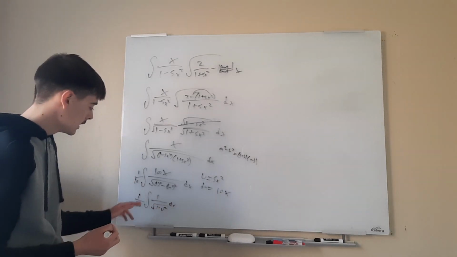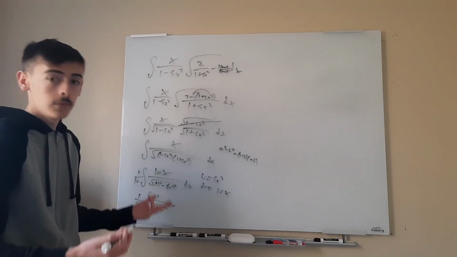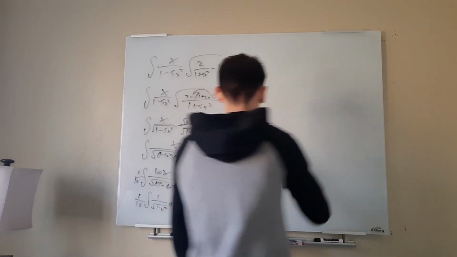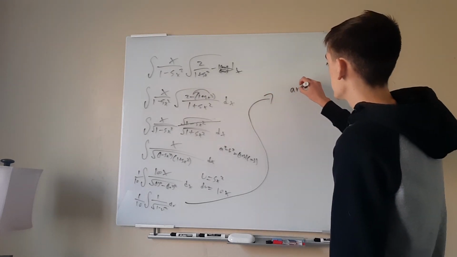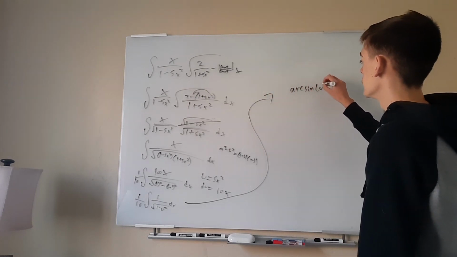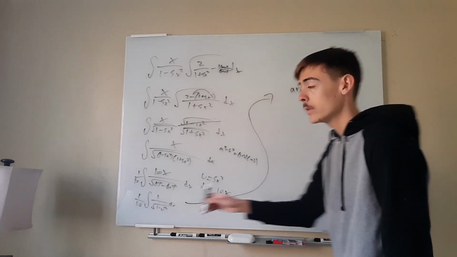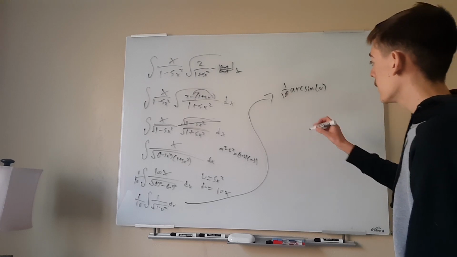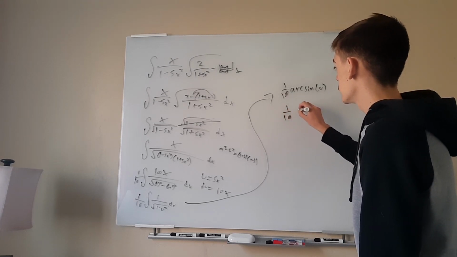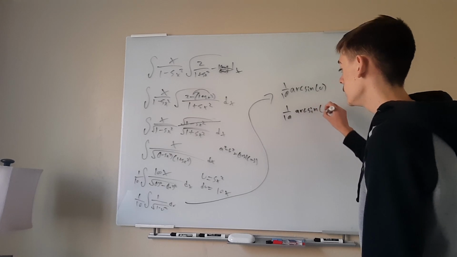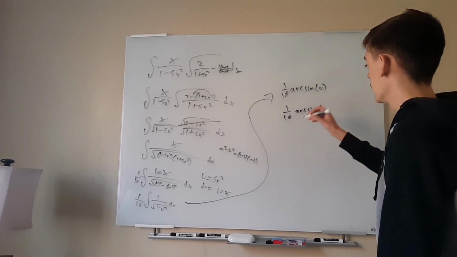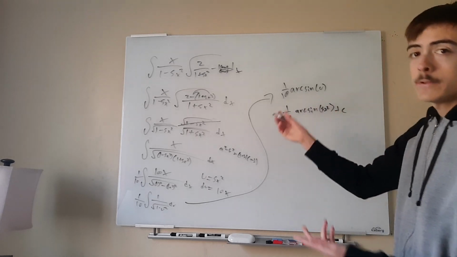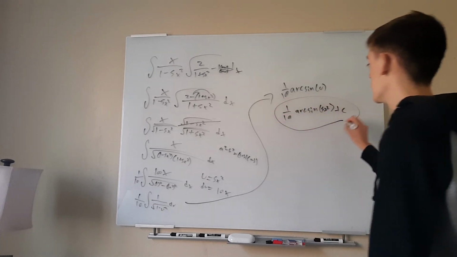And if you recognize, this integral is actually a formula. The integral of 1 over the square root of 1 minus u squared, that is just going to give us arc sine of u. And don't forget, we have this 1/10 out front, so we're going to have to account for that here. So our answer is 1/10 arc sine of u, or if we actually plug back in what u equals, we will have that our answer is 1/10 arc sine of 5x squared. It's an indefinite integral, so don't forget your plus C, and that is our answer.